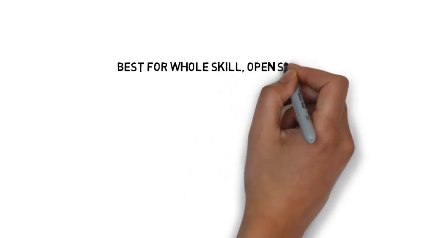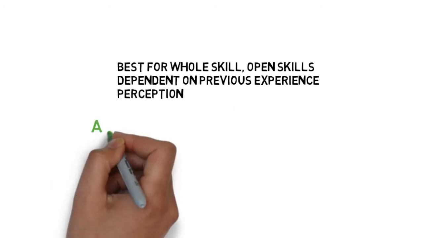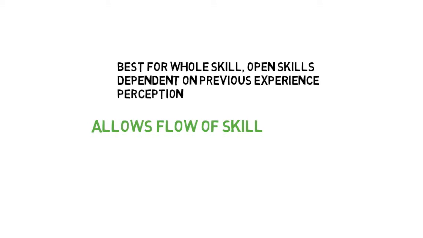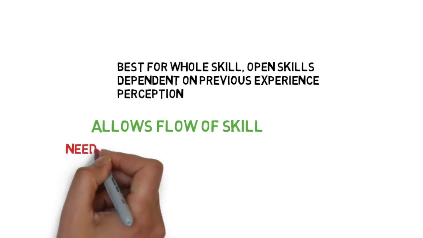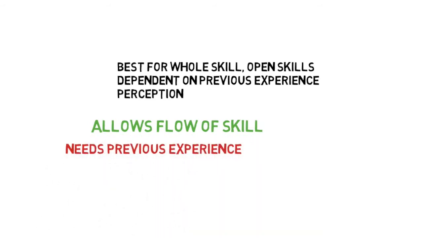Okay, so let's look at some of the advantages and disadvantages of that. So it's best for a whole skill or an open skill. It's dependent on previous experience and also on perception. So it does allow for flow of the skill, so you really get a kinesthesis of what it's supposed to feel like, and that's absolutely essential, but it does need previous experience.